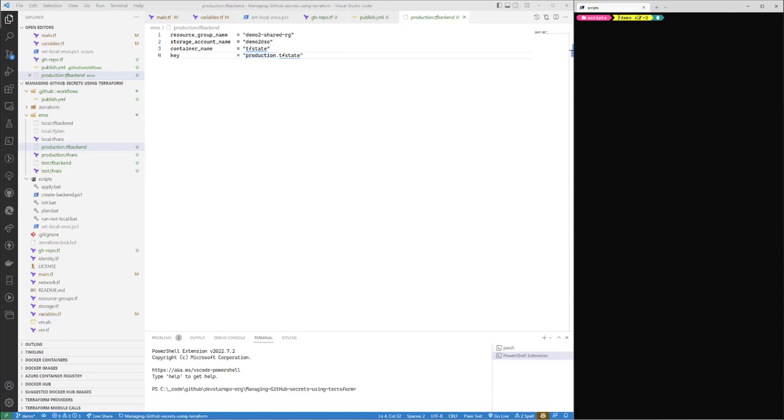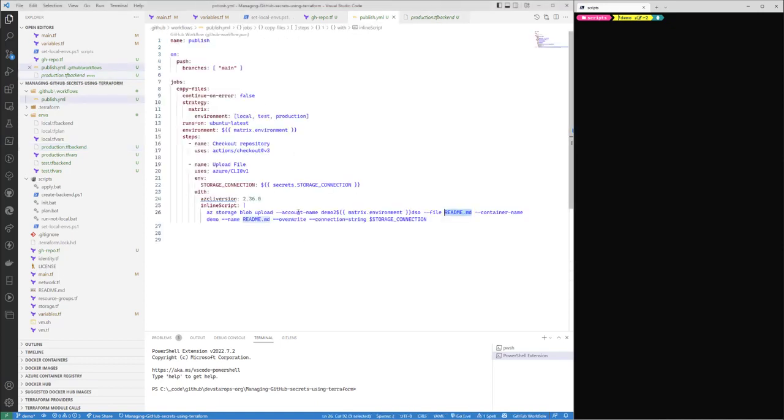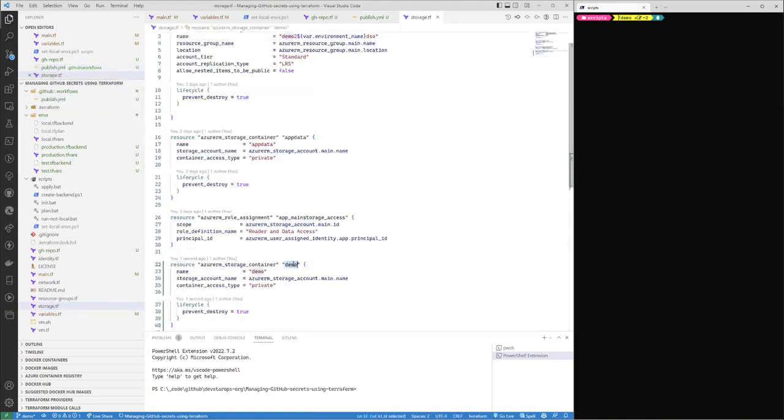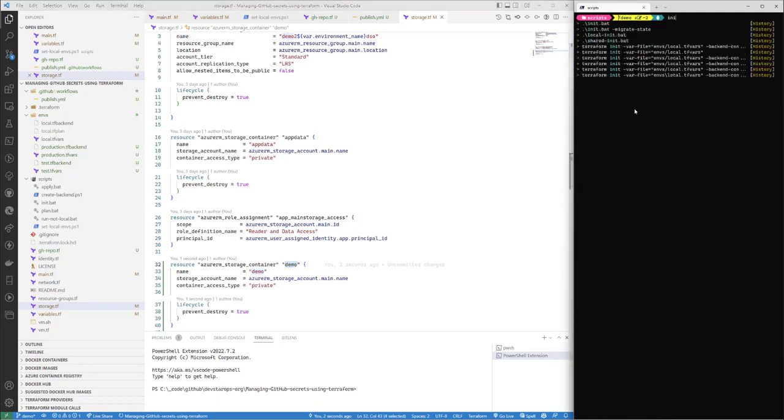And then lastly, the change that we're going to need to make is from our publish YAML. You might have noticed that the container name says demo. So if we go to our storage file, we need to go ahead and create a new container called demo. This should be all that we need to do from our scripts folder.